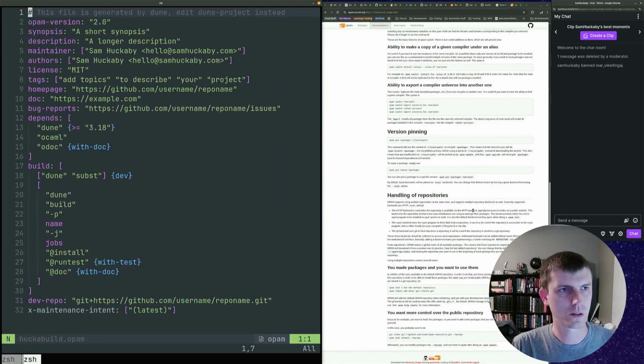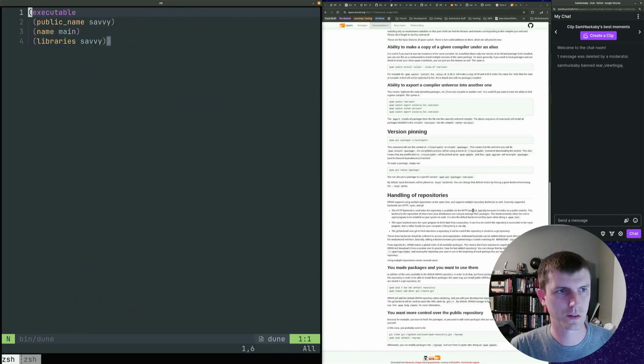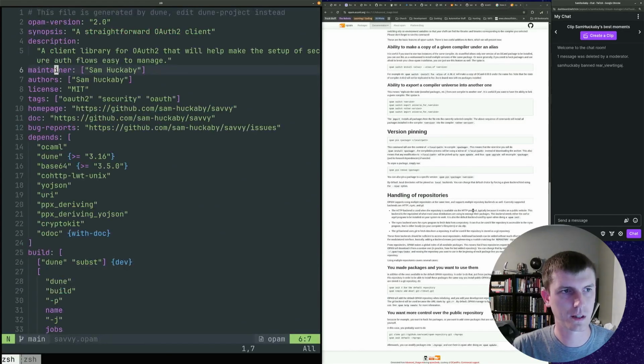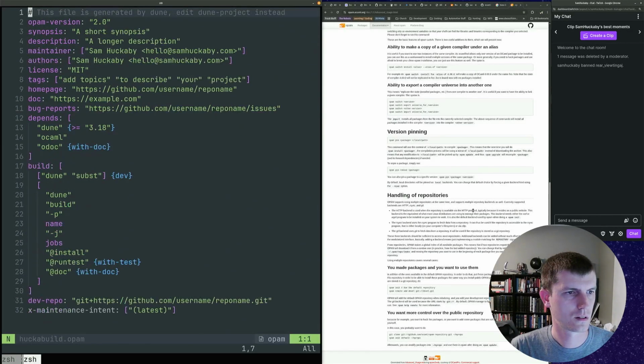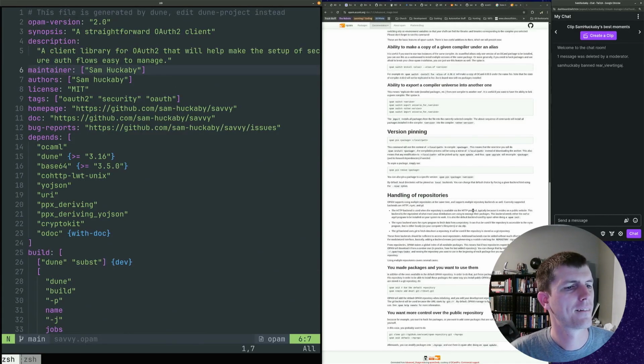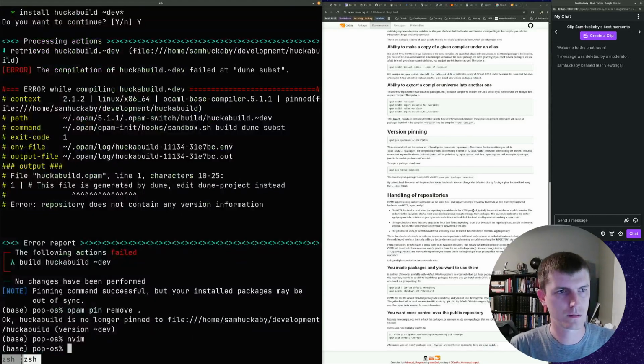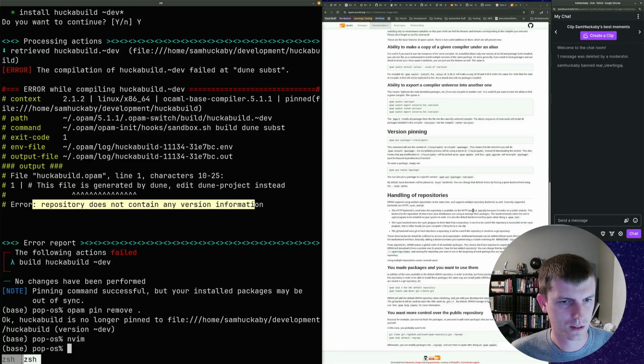So if we go to the opam file, we come back over here and we come to this file and look at the difference. What was it mad about? Is it mad that this doesn't have the version? Repository does not contain any version information.